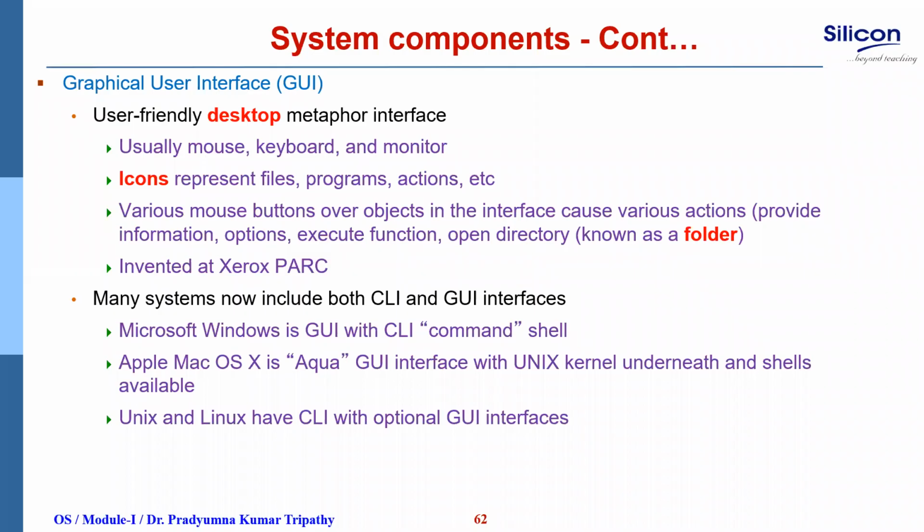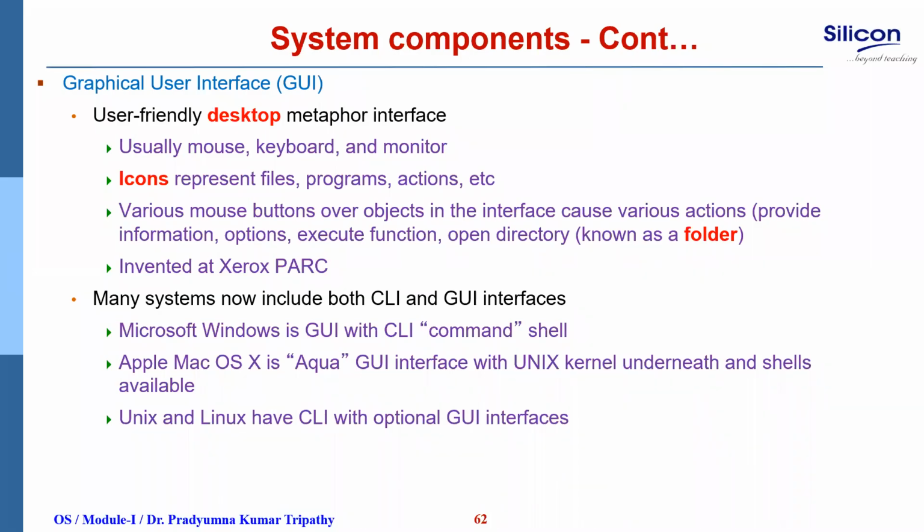In Windows also you have the command prompt, where you type some commands and you get the result. So in a command line interpreter, you have to remember and type the command. Whereas in a graphical user interface, the commands or executable files are in the form of icons. You just have to double click over it to start. A file or a folder or a program can be started just by double clicking. Whereas in CLI, you have to remember and type the command. Is that clear?